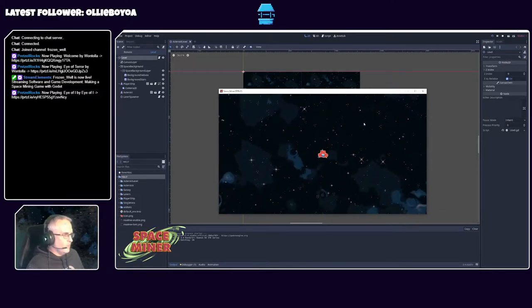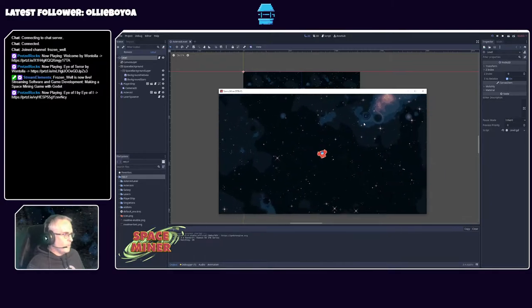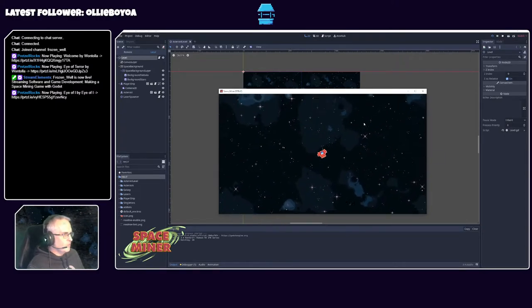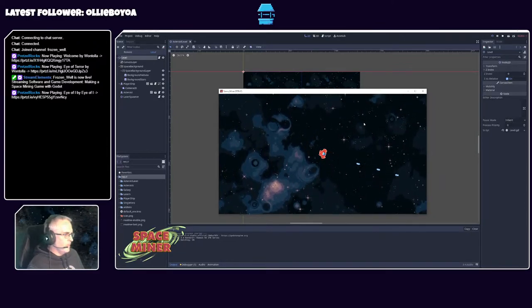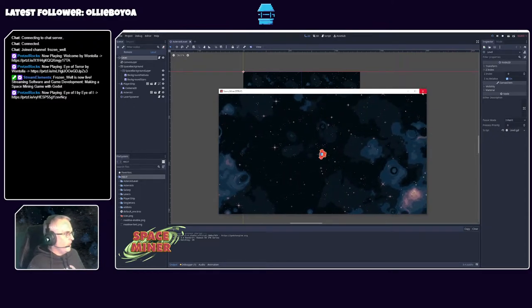We've got a ship that will infinitely wrap around the screen. And somewhere there was an asteroid, wherever that's gone. Yep, we have an asteroid, and we have a laser that you can use to destroy the asteroid as well. Very basic at the minute.